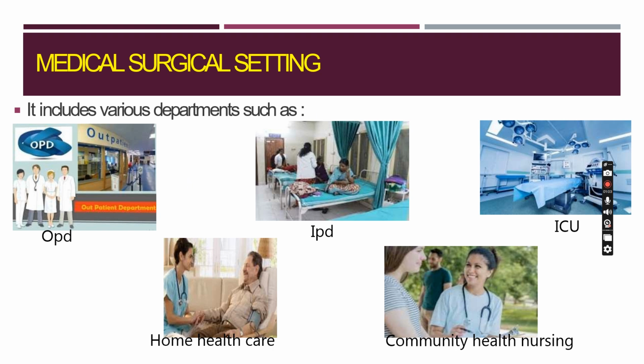OPD is the outpatient department, as I already said. Then, IPD is the inpatient department where the patient gets admitted in the hospital. Then, ICU is the intensive care unit where the patient needs close observation and critical care. There also nurses provide care. Then the home health care. In the homes of the patients, nurses provide care according to their needs.